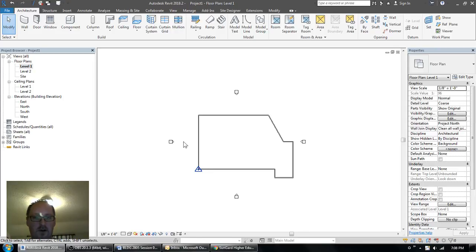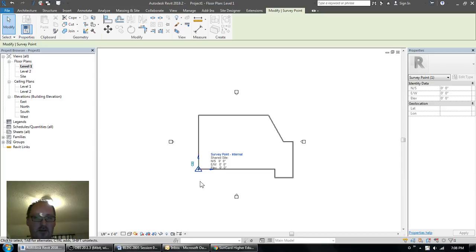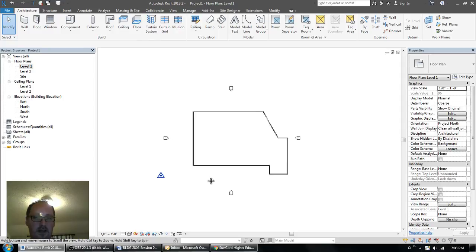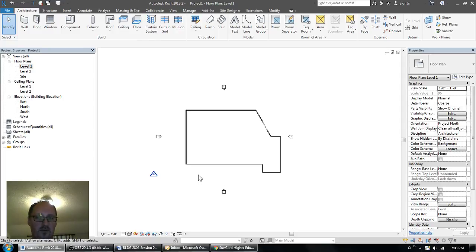So what it's actually easier to do is to grab your survey point, which represents a point on your site, and move that instead. There's the old adage that it's easier to move Muhammad than it is to move the mountain. So it's easier to move the site. In this case, it's actually easier to move the mountain than it is to move Muhammad.